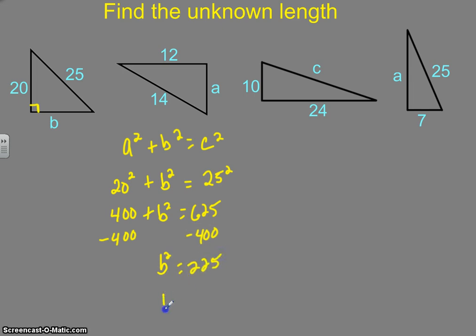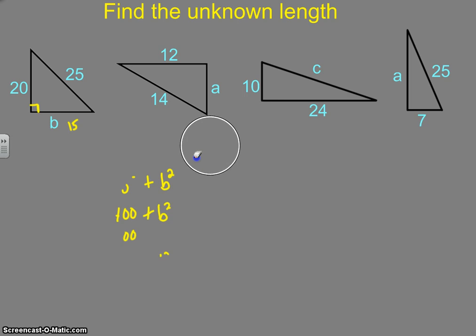Take the square root. B is equal to plus or minus 15. Now, the thing is, with these, since we're talking about triangles and lengths, I can't use the negative. So technically, if I solve this equation by itself, it would have a positive and a negative 15 for an answer. But because we're doing lengths, we're only dealing with the positive, so my answer is positive 15 for B. Okay, let's erase this and let's look at the next one. See if we can do this pretty quickly. I think we can. Good.